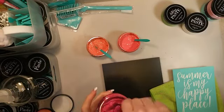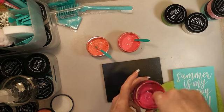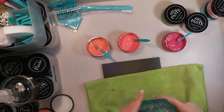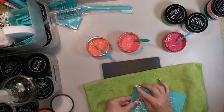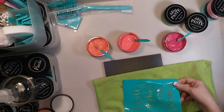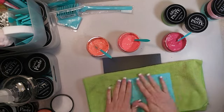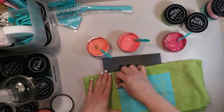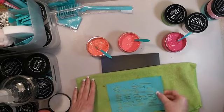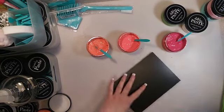Give this one a stir. Awesome. Okay, let's fuzz it up. If you pull the backer sheet away from the actual transfer, you're going to have a little more control and it reduces static electricity. Just a little tip. I'm going to fuzz this one three times. Set that aside.